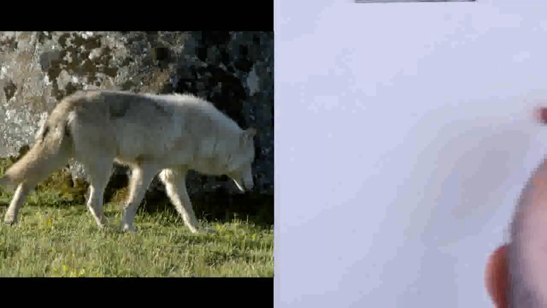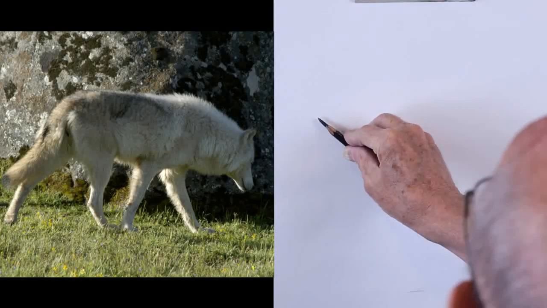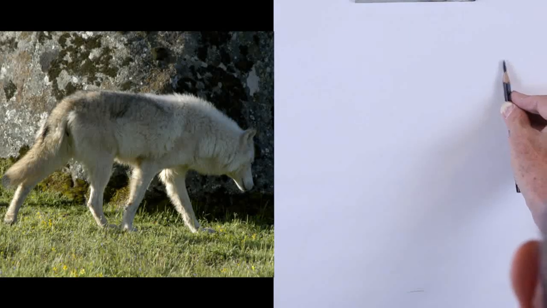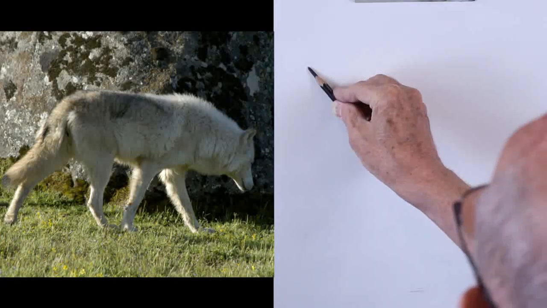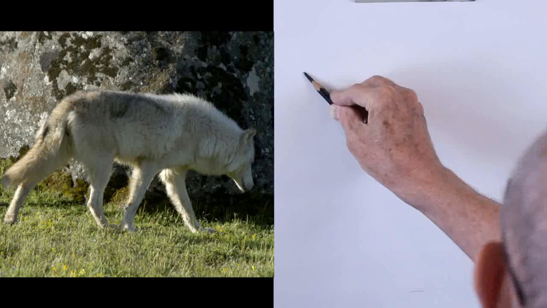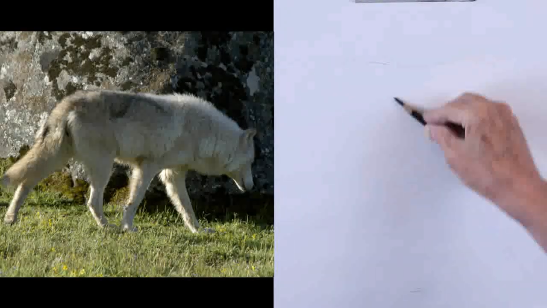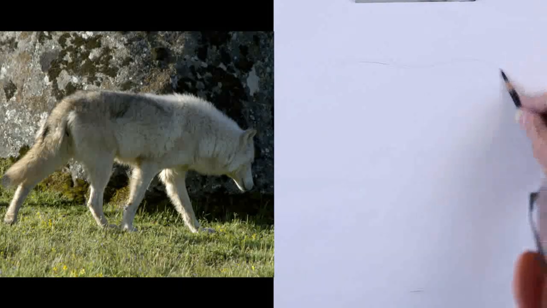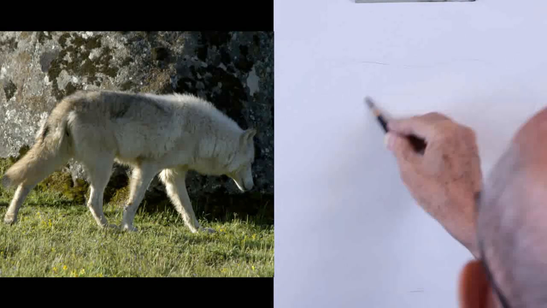Now, in drawing this wolf, I'm going to go through the same process. And although I'm drawing from a photograph, I draw it as if I was drawing from life. I can draw it exactly the same way. So the first thing that you try to go for is to feel the action, the gesture. So I come through. It's very loose, similar to drawing from life. I'm trying to feel the direction, the flow of how the parts go.